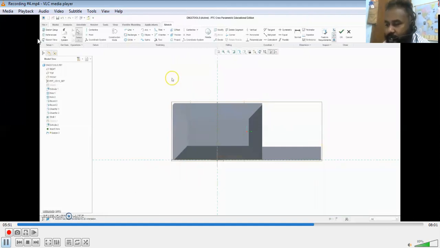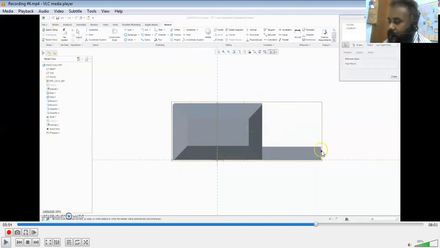If you see here at the left topmost corner, just beneath the first option is reference. So click this reference option and come back to the original image which you have created. Click this edge and click this edge. The connecting point will be chosen as one of the reference points. So that is being done. Two edges have been chosen.